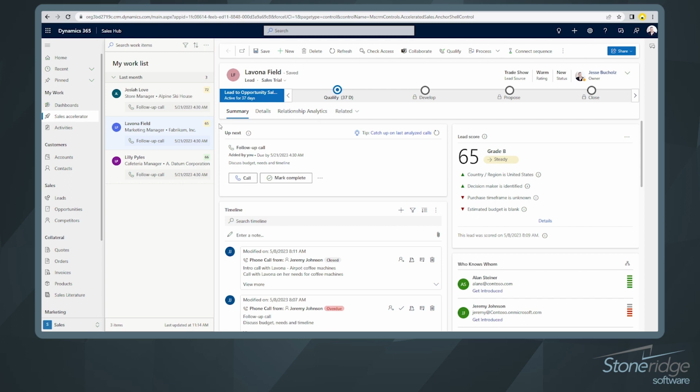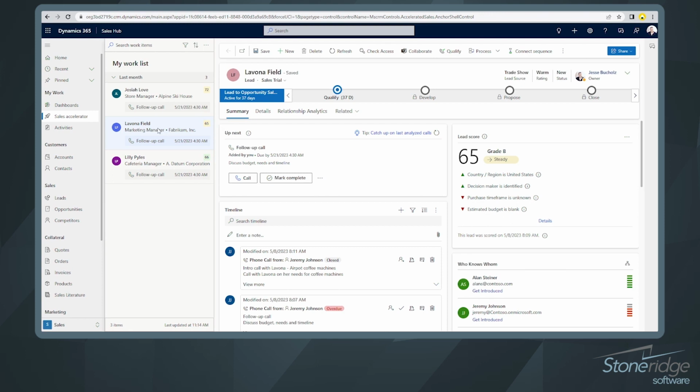Now, once we get a lead assigned, what we can do from there is create a sequence. A sequence inside of Sales Accelerator is really a series of steps that you might create so that your seller that is maybe assigned to a lead or an opportunity knows what is the next stage in that sales process. Is it an introduction email? Is it a phone call? Is it a task? Is it setting an appointment? Whatever that specific set of steps is that you want your team to follow, you can pre-create those based on a sequence.